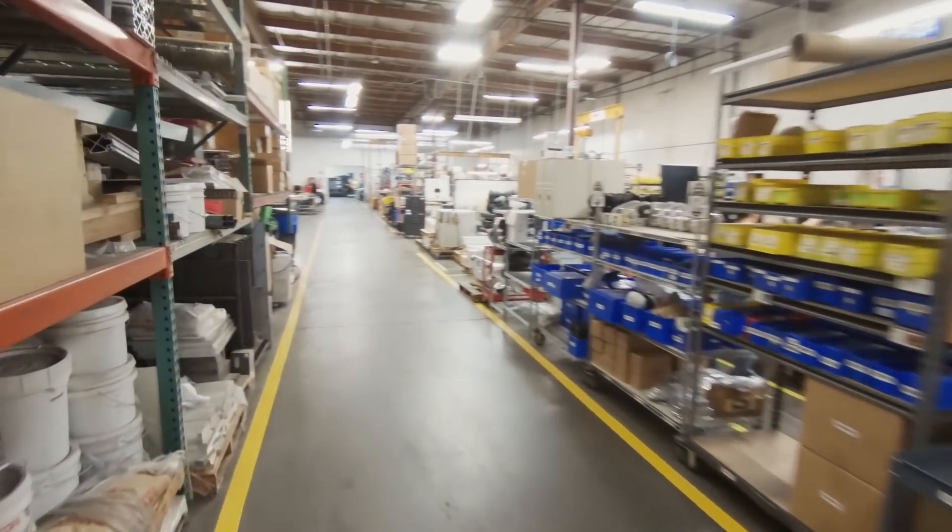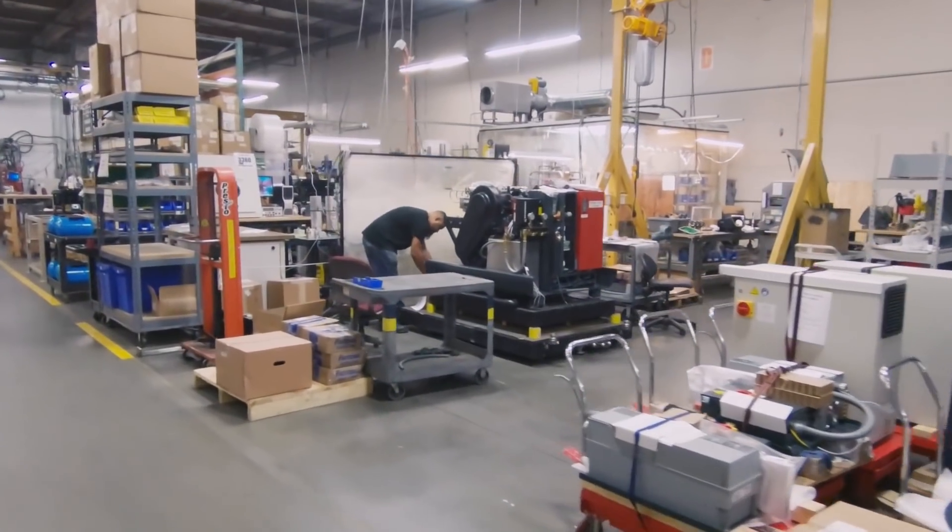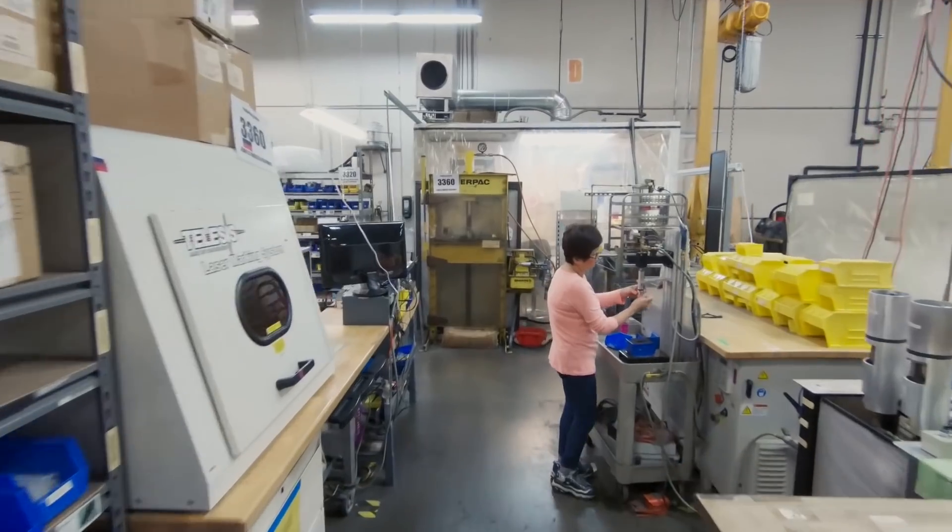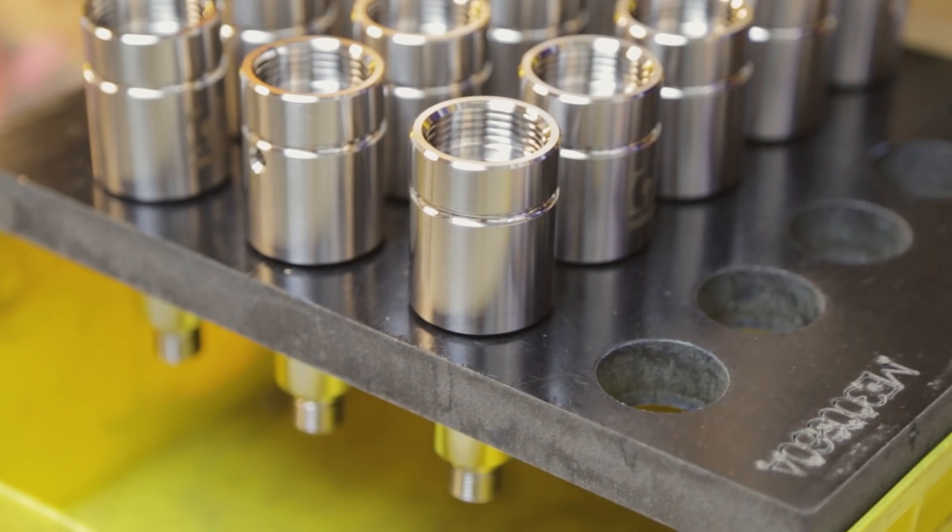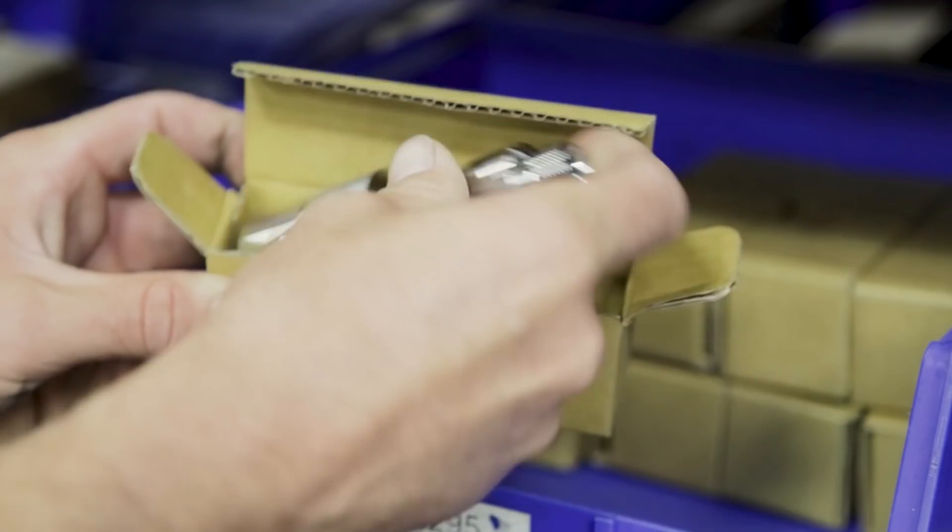The nozzle assembly is where the water and abrasive come together for abrasive water jet cutting. Here, we combine a focusing jewel orifice with a mixing chamber body to create our precision OMAX nozzles. By integrating the diamond orifice into the nozzle, we are able to maintain a high level of precision cutting. This integration allows us to guarantee our nozzles for hundreds of hours of cutting.